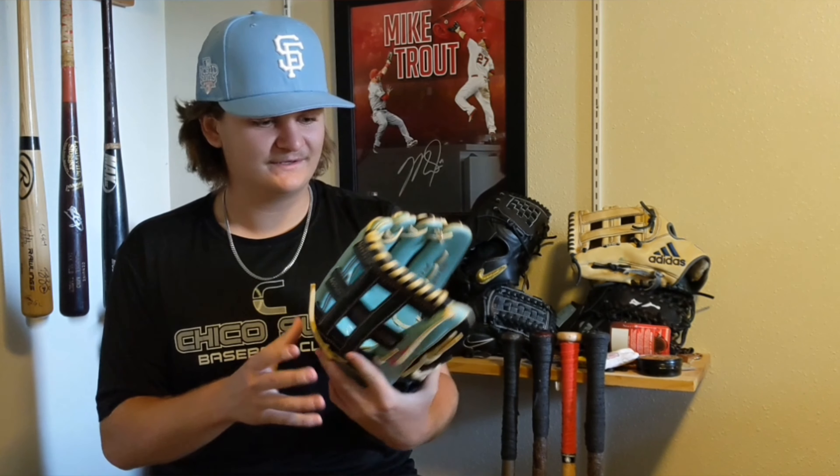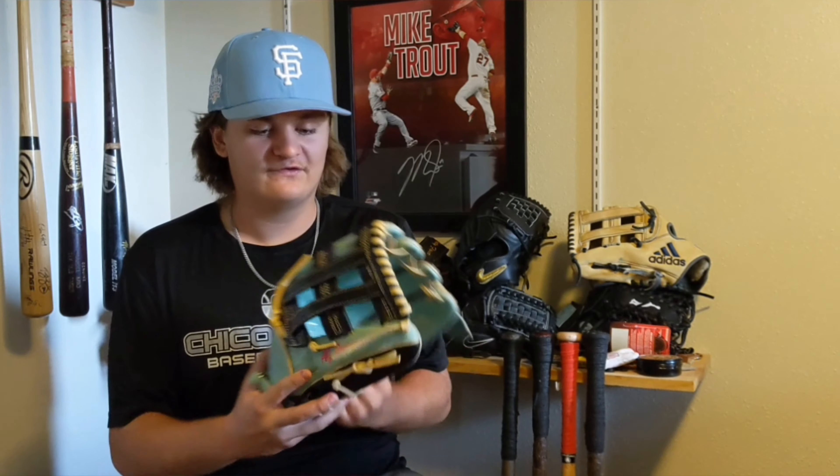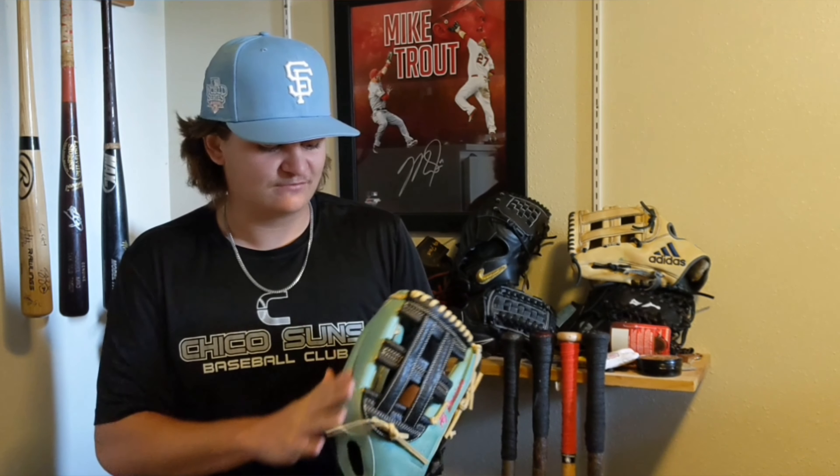So you have the cardboard paper that goes into the hand pocket, and here she is. I really love this — I wanted to go with something a little more flashy, something I don't normally do. This one I wanted to go all out with. So this is all mint — not snake skin, this is actually gator skin — and blonde. I went with my name in pink on the thumb, and on the pinky I put 'I Am Speed.' I got the outfielder finger hood with no lace, kind of matching with the mint.